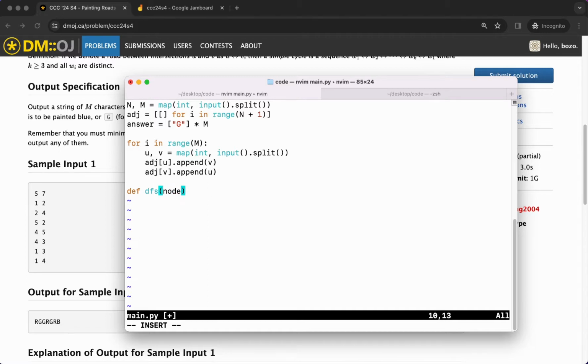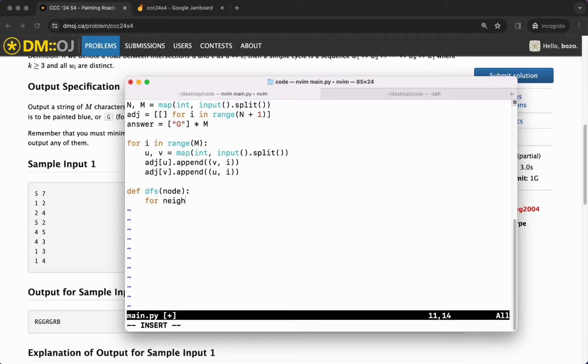We want to iterate through each neighbor of this node and call this function again from each neighbor. So we do for neighbor, and then we should probably also store the index of the edges. So we'll just store it like this.